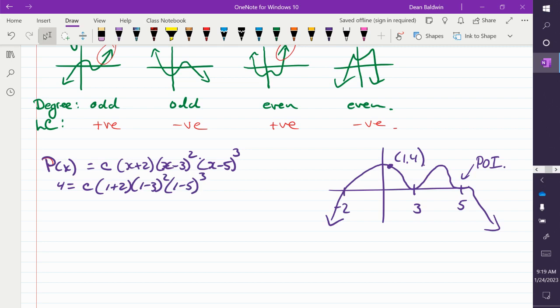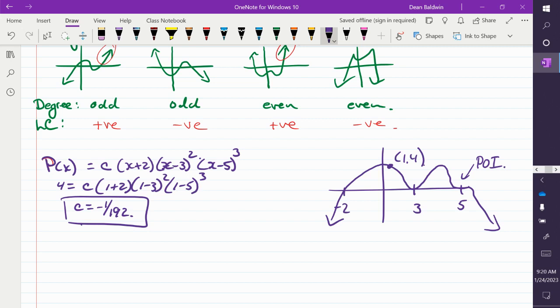Can I make the assumption you all know how to do algebra? Good. So we get c is equal to negative 1 over 192. It's a weird number, but whatever. Okay, so then you get your C value. You need to look at it and just ask yourself, does it make sense? Really, all you're looking at is the sign. Is it positive or negative? The fact that it's negative, does that make sense?